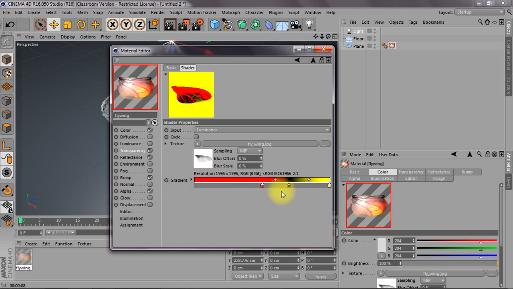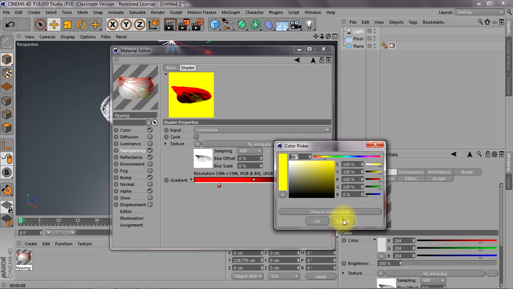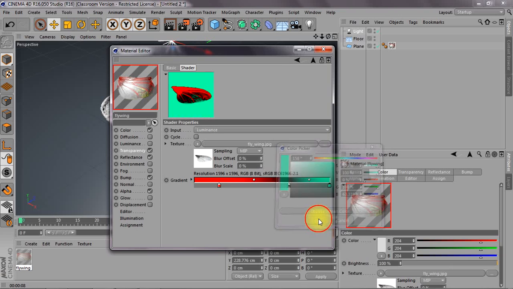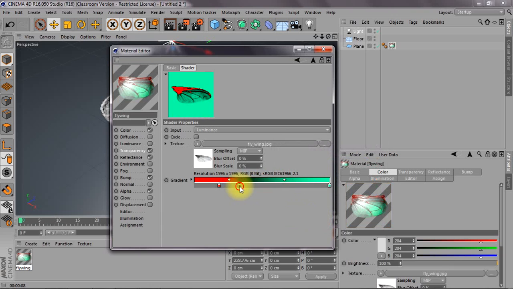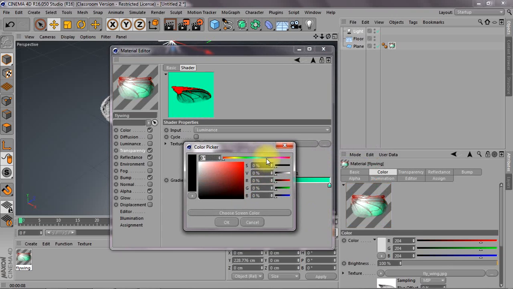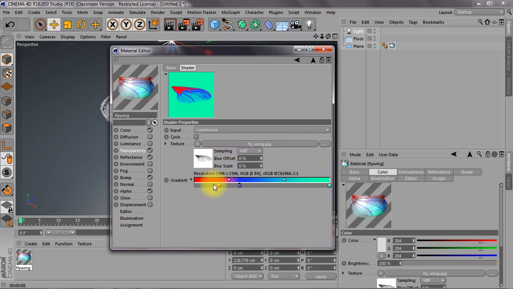Now you can move around these colors, change the colors themselves. Let's make this like a light blue, and this one a little bit more towards the blue, less turquoise, and this can stay in the red, I guess.